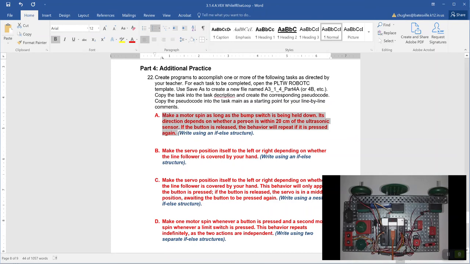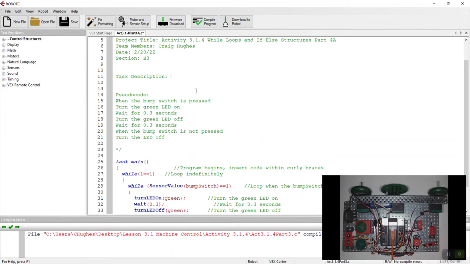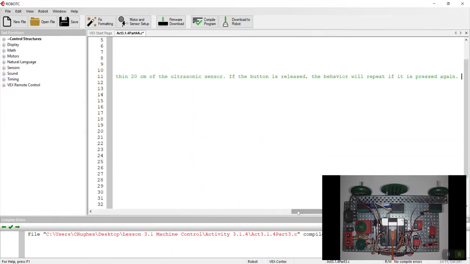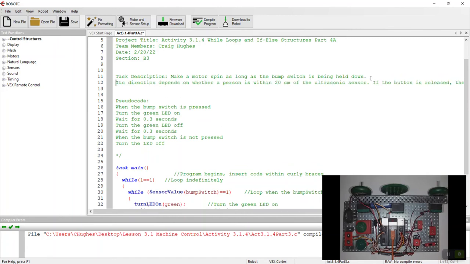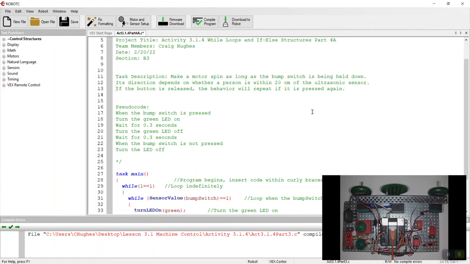for part 4A, which once I paste it, we'll read through what it's going to do. Once you paste it in, it may do this to you. You might have to scroll back over. Usually what I like to do is after each sentence, I hit enter to break up the task so that it all fits on one screen and I don't have to scroll over to the right.